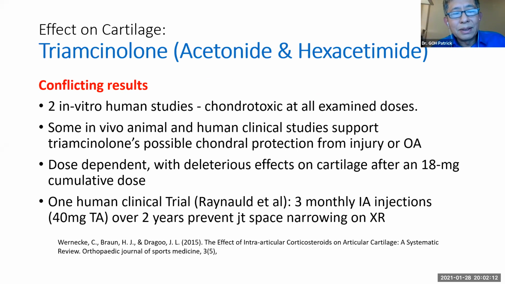Now let's go to triamcinolone. The results seem to be a little bit conflicting. There are two in vitro human studies which show that it was chondrotoxic at all examined doses, but some in vivo animal and human clinical trials support possible chondral protection. Again, a dose dependency. And one human clinical trial, by Raynauld, in 2003, I believe, showed that three-monthly injections, that means 4 injections a year, of triamcinolone acetonide given over 2 years seemed to prevent joint space narrowing on X-ray. All right.